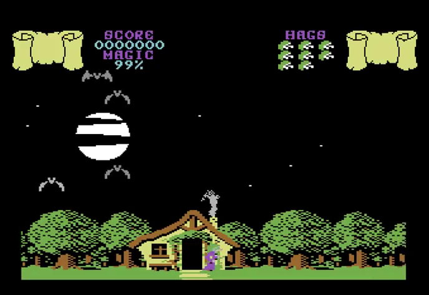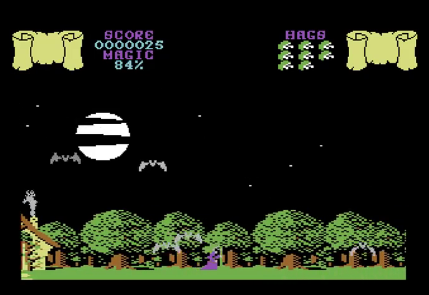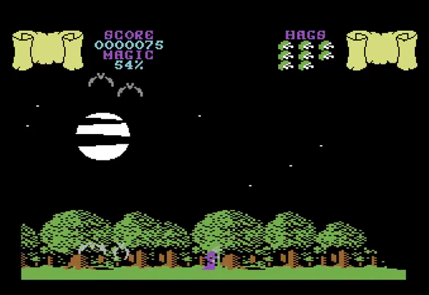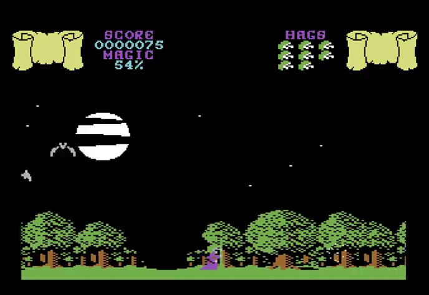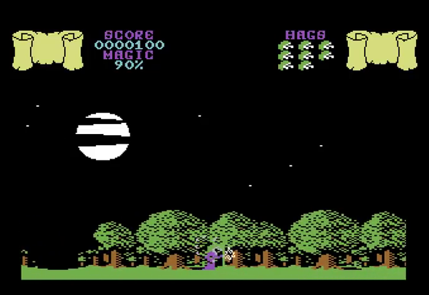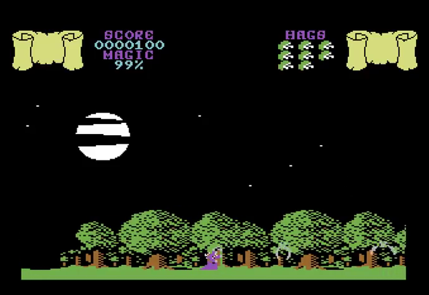Now, you play the part of a hag, for want of a better word. I'm not quite sure, I think you've got to collect spells or something, I'm really not sure what you've got to do in the game. But you can walk along the bottom, like I'm doing. That little flashing thing basically revives your energy. If you look at the top, you'll see it says magic 99%. It never actually goes to 100%, oddly, it's always just 99%.